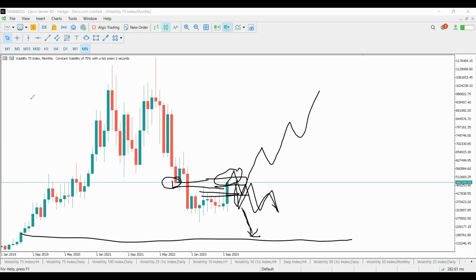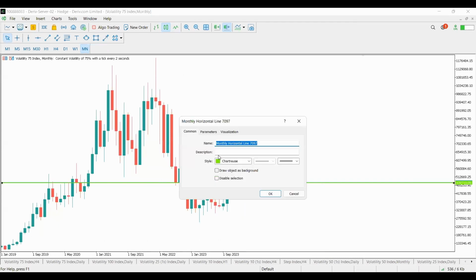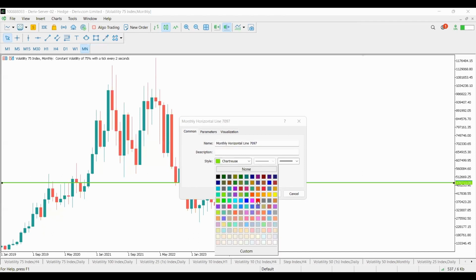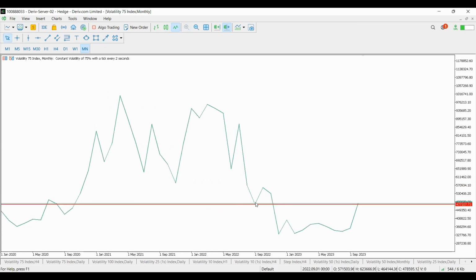That is monthly. So what are we going to do? We're just going to mark this area which we're interested in here. Always start from the monthly time frame. If you can't see this turning point, let me just change the color to a visible one, which is nice. Let me put red. So if you cannot see it properly, make sure you go to the line chart, then you can mark the turning point like that, right? So let me just increase it down. I've marked. Yes, it's done. Now we go back to the candlestick chart.